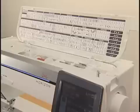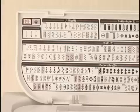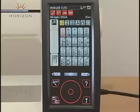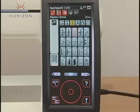The Memory Craft 12000 offers a wide selection of stitch patterns and monograms. The flip-up reference chart helps you identify all the patterns at a glance, and the patterns are listed in groups for easy reference. When turning the power switch on, the LCD screen will show that Straight Stitch Utility 1 has been selected. To find the desired pattern, select the group by pressing the group key. Browse the stitch patterns with the page key or touch ring until the desired pattern appears, then press the pattern key or the center of the touch ring to select it.